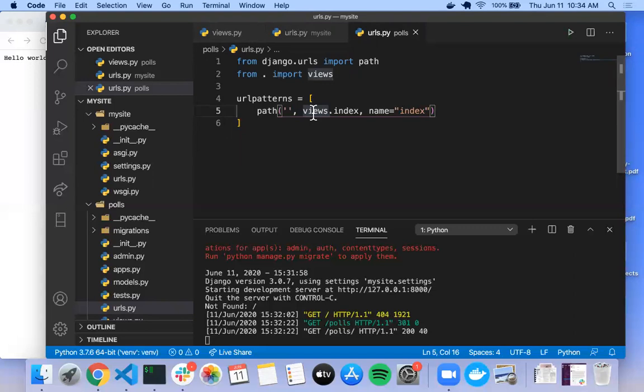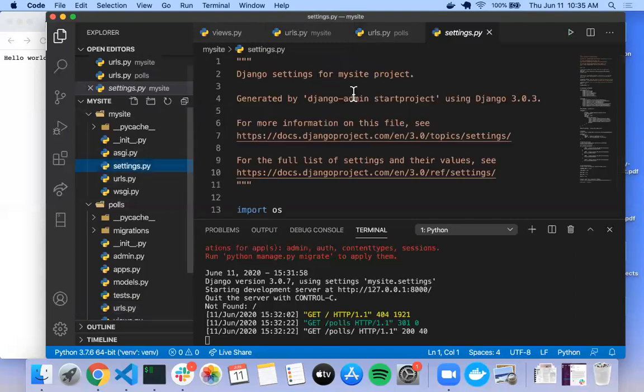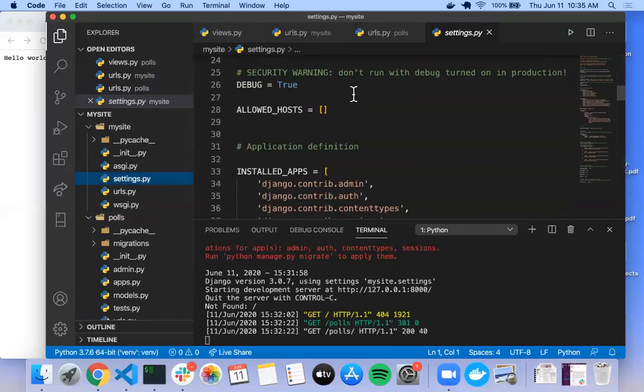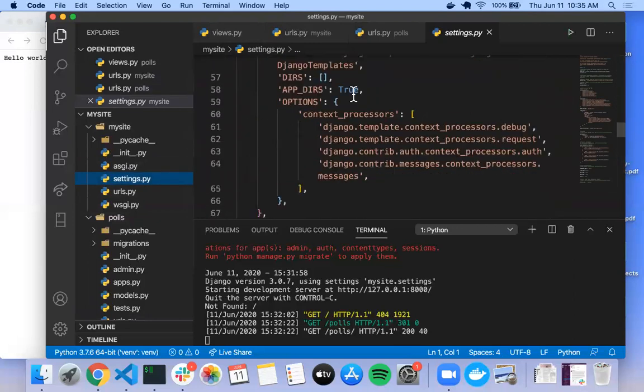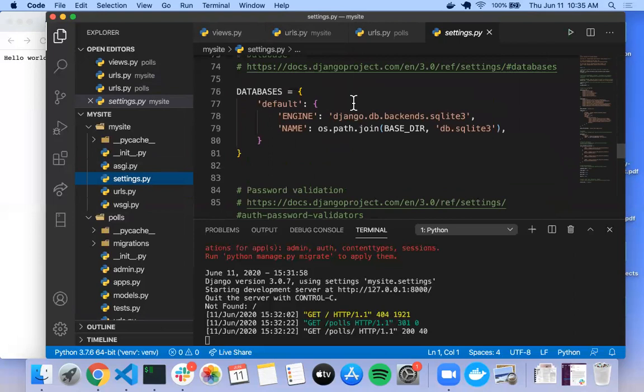All right. So I want to talk a bit about the database. In the past, we've been using Postgres, and in the future, we'll continue to use Postgres. At this moment, I want to focus more on Django and not worry about the vagaries of Postgres. So I'm going to keep the default here, which is SQLite.